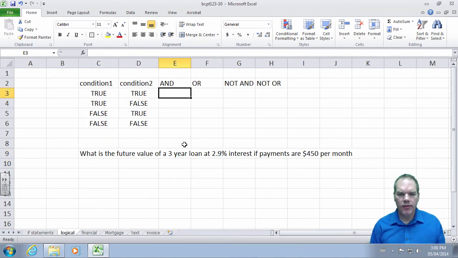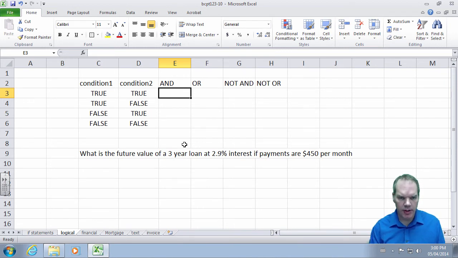Okay, so in our if statement, we used an or statement. We can also use an and statement. So an and means both conditions have to be true. An or means only one or the other has to be true. If either one is true, it's true, unless they're both false, and then it's false. So it's adding these conditions up.